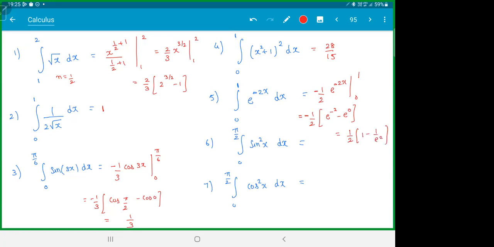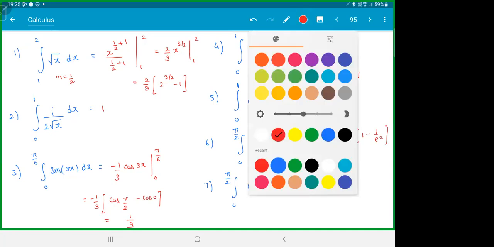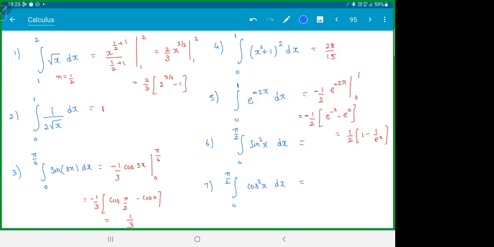Sixth and seventh are good, right? Sixth and seventh will come a lot. Sine square and cos square integral pops up a lot. 6 is not defined. Why? 6 you can solve it. I didn't give you a direct formula, but there's a way to do it. Think for a 6 for about a minute.